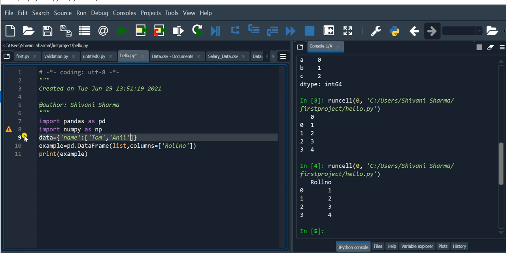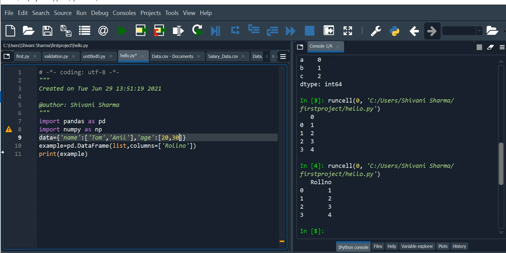And one more column I want to specify, like age. Within the single quotes I have to specify it, colon, then within the square brackets specify the age.